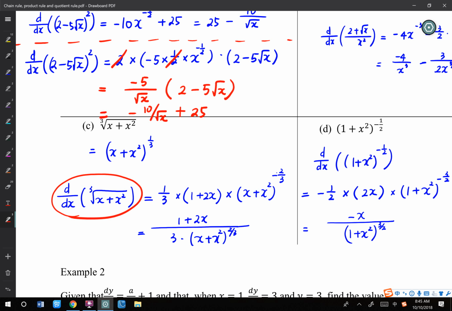Yes? Right, f dash x. Do you have f in the function? Is there a name for this function? No. If you have f x equals something, you can say f dash x, or y equals something, you can say dy dx. But there's just a pure expression, there's no function. So it's d dx of that expression equals something. Okay?